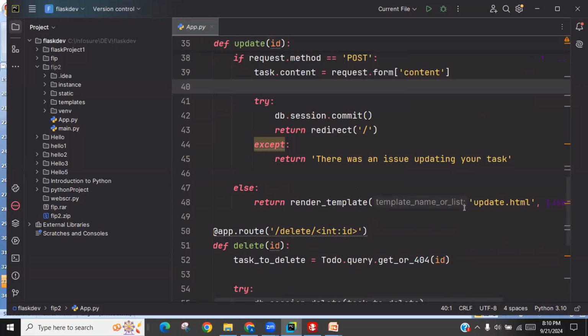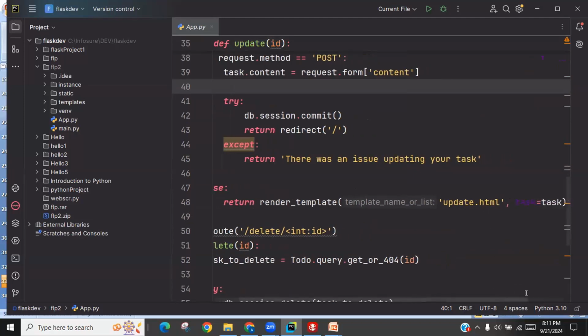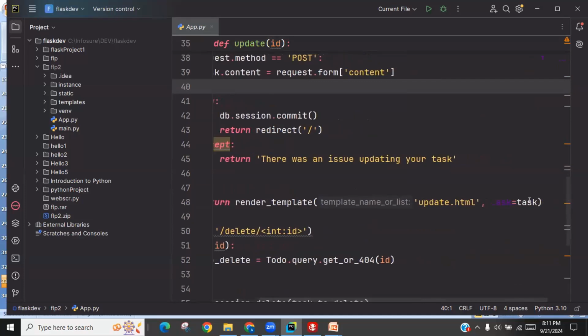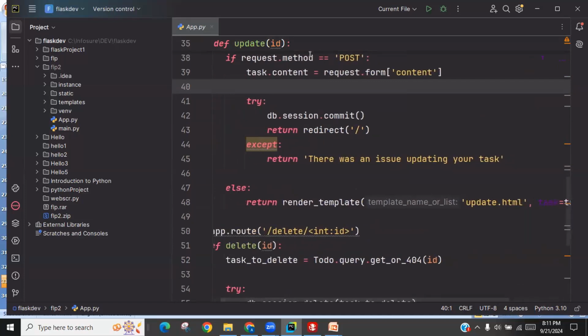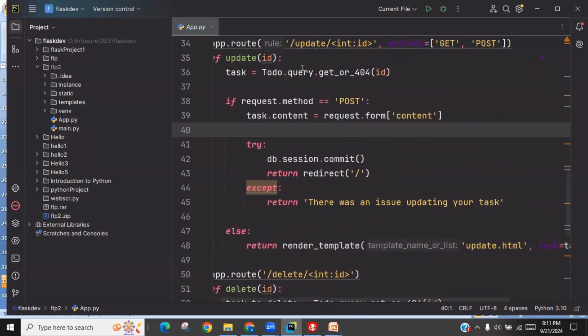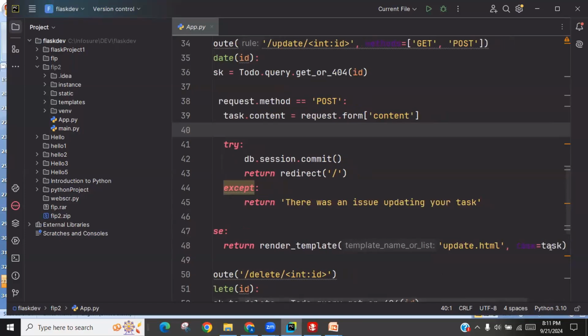Okay, the first time you go to click, it has to show the update page with the context. Okay, with that specific record. That is what we have done in the first row. At this ID, the fifth task of, let's say, the fifth row is fetched, and it comes to the else and passes that fifth row to the update page.